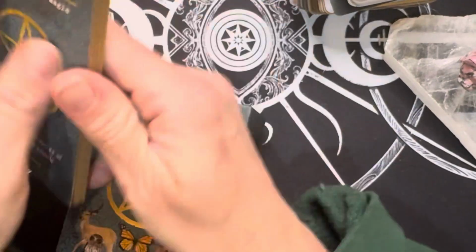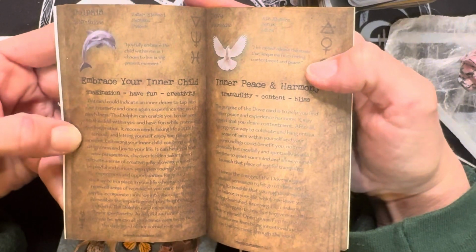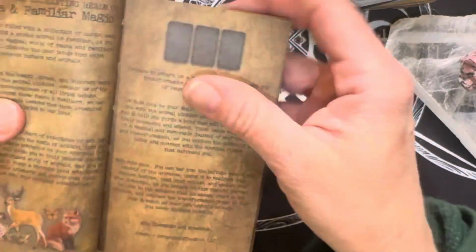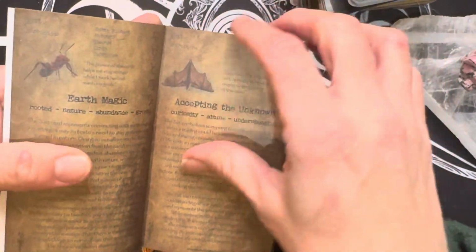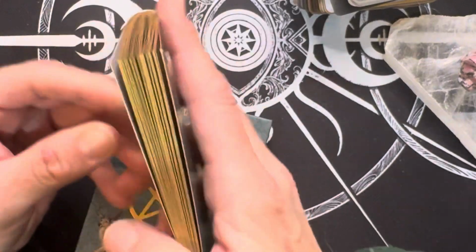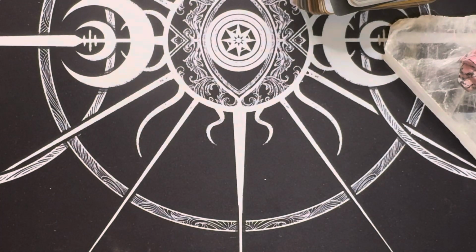Oh, and also the books. They're super dark, and it's easier to see in the light, but in person you can barely see the writing. It's so tiny and dark. He did talk to the printer because a lot of people complained, and had the printer reprint them, and people only needed to pay shipping. But I didn't want to put any more money into this, so I'll just use a magnifying glass and a flashlight or spotlight to read it. I haven't used any of these. Okay, that's the second prompt.